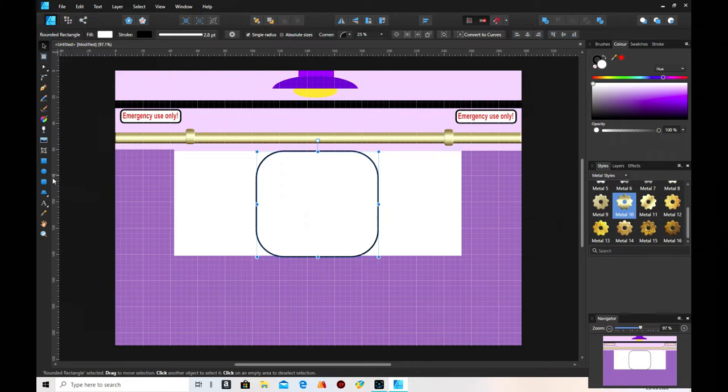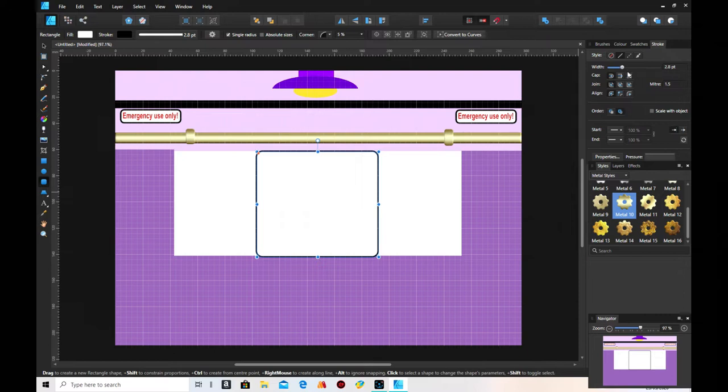But what I'm going to do is do this first. I'm going to click on the rounded rectangle tool, and this red dot comes up, you can see here. What that does is help me to change how rounded it is. So you could have it going back to square, but I don't want it going back to square. I want a bit of roundness on it. But I'm going to also make that wider a little bit as well. So to do that, I need to change the stroke to a bit bigger like this. And you'll see it thickening a bit there. That's as much as I want.